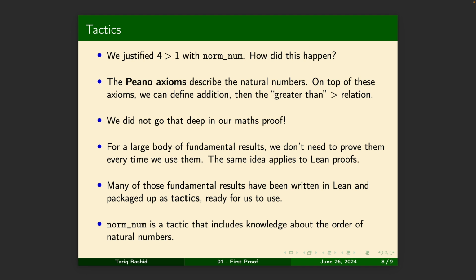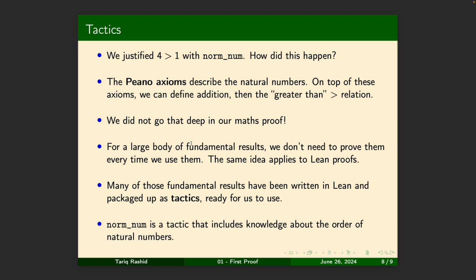And in our minds, it was true because we're saying there's an ordering on the natural numbers, and 4 is greater than 1. So Lean has this library called MathLib, and in that, growing over time, is an increasing number of fundamental results and methods for helping us write proofs without going all the way back to the basics.